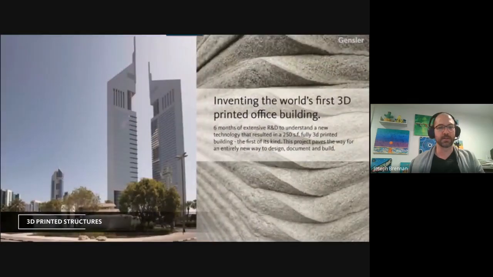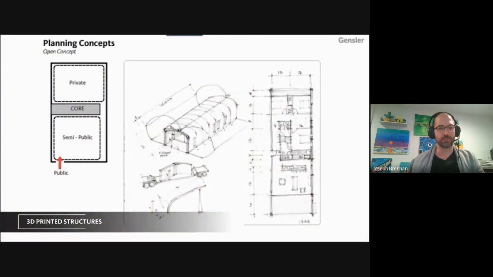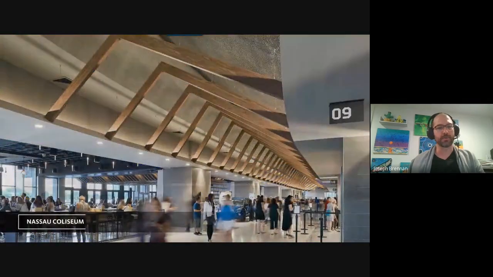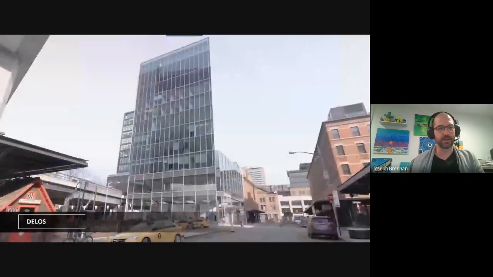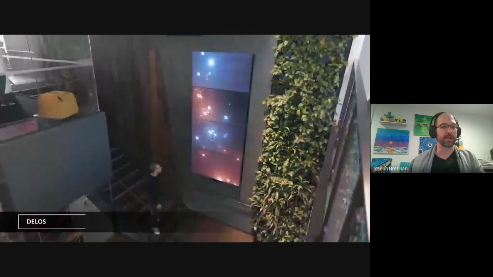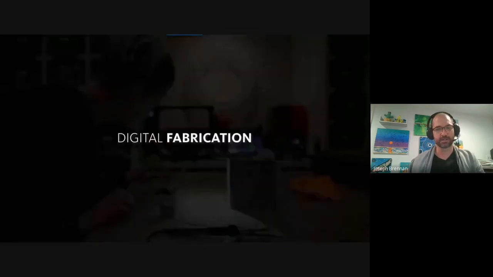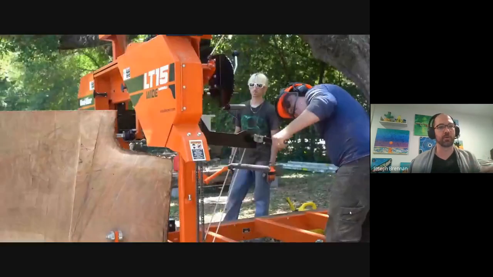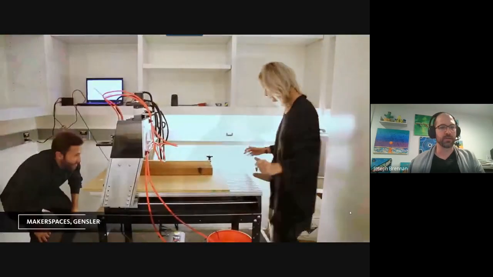Gensler's design technology team also creates its own internal software, which we'll show you a little bit of in a few minutes. When that happens, we help out with beta testing of that software and launching that product, which involves training offices about it, bug testing, developing curriculum, working directly with the architects and designers, and holding regular training sessions. Sometimes we do webinars similar to this with hundreds of participants from across the region. As the video shows, we touch on many different aspects of the office and work with many different teams, not just architecture.